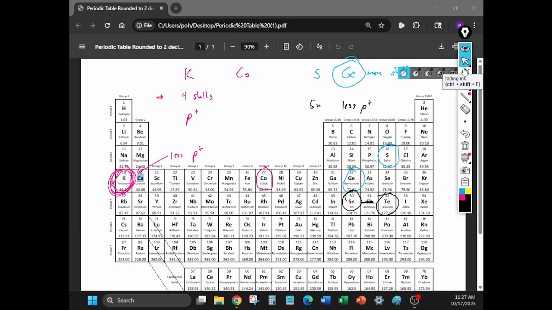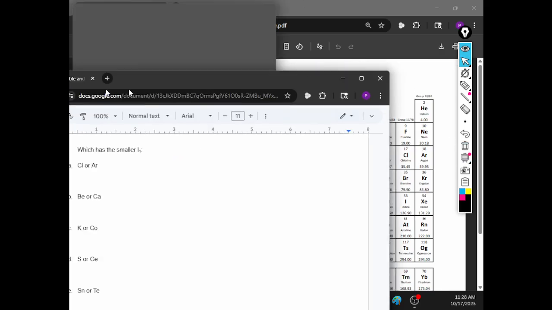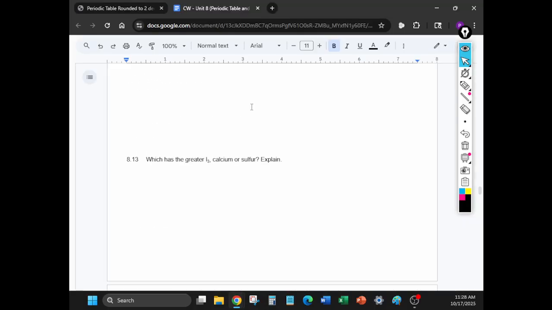Okay, so ionization energy is, again, the same thing as electronegativity when we are looking at the first ionization energy. However, the AP test likes to mess with you guys, and they don't ask a lot about first ionization energy. They ask a lot about the successive ionization energy. So we are going to look at a problem that has to do with that.